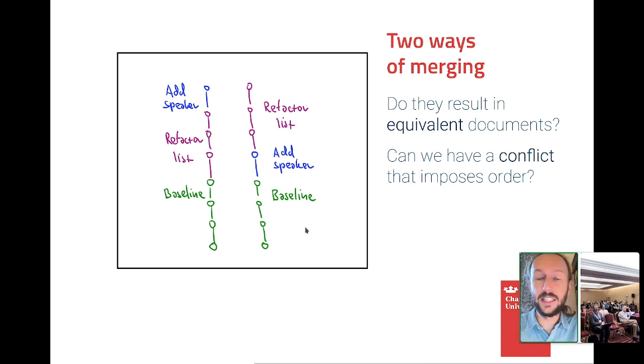There are a couple of interesting theoretical questions that I've not really driven deeply into. Do these two sequences result in the same document, or can we have some edit that will impose a conflict so that we can then only merge one way? I can tell you that in my demo, I have a test that checks that the two documents are the same for the samples I've got, but I only tested that, and I have no proof that this will work.